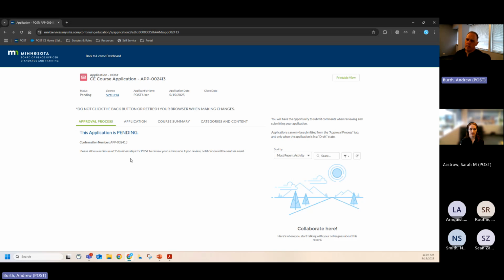It's not going to give you information saying Post has opened up the course, Post is evaluating the course. We don't have that sort of tracking of the progress of what we're doing on it. But it will tell you if we've approved it or sent it back. Any questions on that process? Reviewing and submitting.